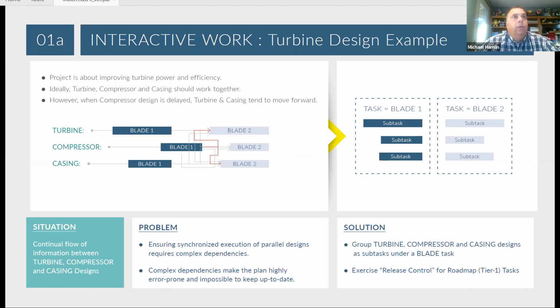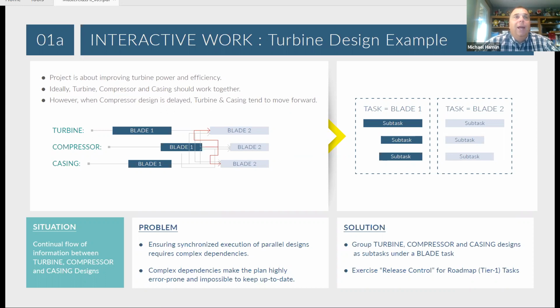And so oftentimes in their project plan, they'd end up with a situation where the turbine group would be working on their blade, and now they needed input from somebody else from the compressor group. But because of, again, the natural uncertainties, delays that were happening, compressor wasn't to that point. And they had one of two choices. They could either move forward at risk, make some assumptions, or they could stop their portion of the project and go off and do something else. And Sanjay, you've already talked about what happens when you stop and you move on.